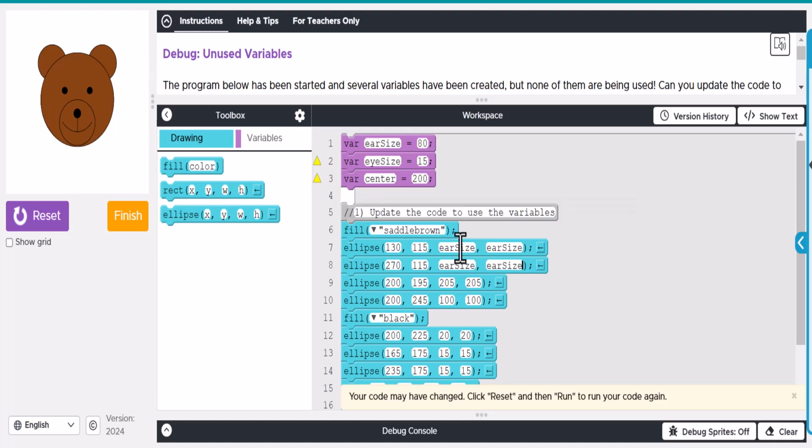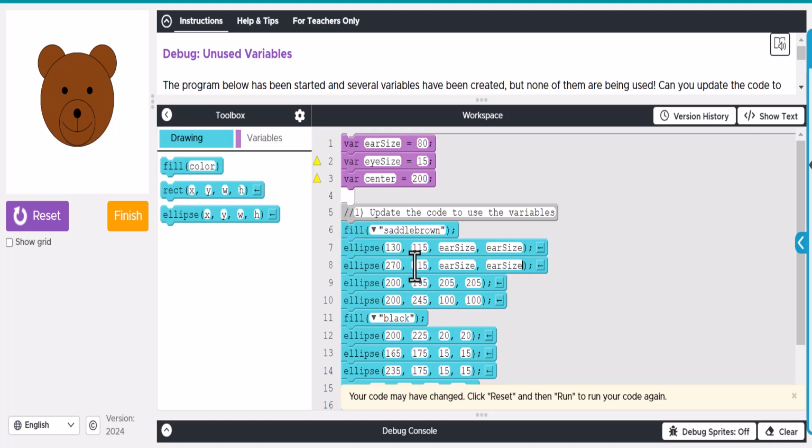It just makes it much easier that if I wanted to change the ear size instead of 80 and make it 85, I do it one time up here and then it gets plugged in down here because of the variable name. And that's basically what happens: down here in your code, it looks at ear size and looks up here for what the number is and plugs it into these locations, or these parameters for the ellipse.